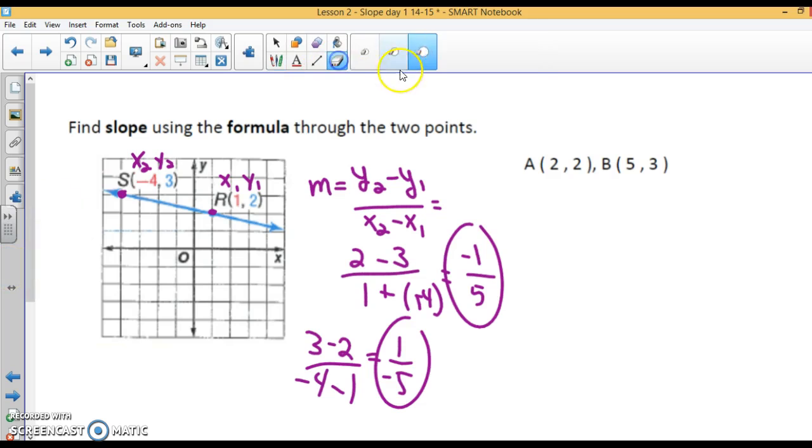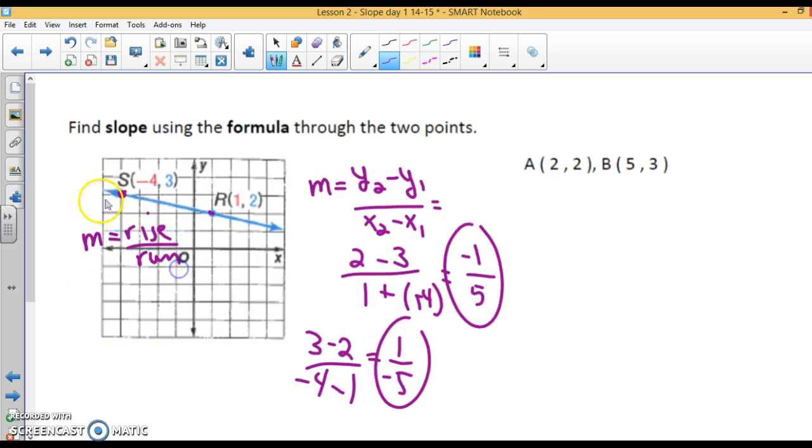Now, the other thing that I'm going to say, if I gave you a graph like this, wouldn't it be easier just to do rise over run? So my slope, rise over run. So here I am. My rise, I'm going down 1, that's negative 1, and I'm going to the right, 1, 2, 3, 4. And I counted wrong. 1, 2, 3, 4, 5. I'm going negative 1/5. So my rise over run is exactly the same as my slope formula.